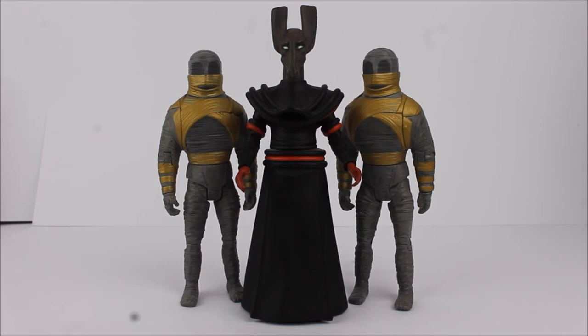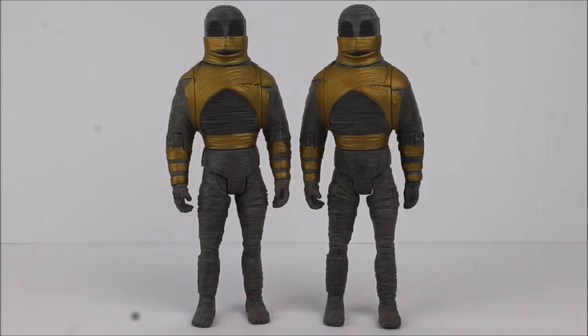November 2012 came around the corner and saw the release of an action figure that we had finally been wanting for so so long — it is of course the fourth Doctor villain Sutekh, an incredibly popular villain that appeared within the highly popular fourth Doctor story The Pyramids of Mars. A figure that so many Doctor Who fans had wanted since the line originally started in 2008, and it is such a surprise that it took this long for us to get our first of two Sutekh figures. This time round we have the Pyramids of Mars set featuring Sutekh with his jackal head alongside two guardian mummies. As you would expect, the two mummy robots — or Osirian Service Robots — are indeed exactly the same sculpt as the original mummy figures from classic series wave 2 of action figures and the fourth Doctor adventure set, however with one big noticeable difference — they are coated in a rather special golden wrapping.